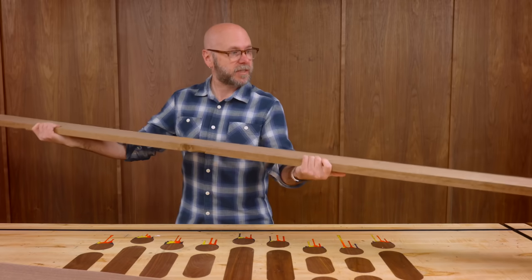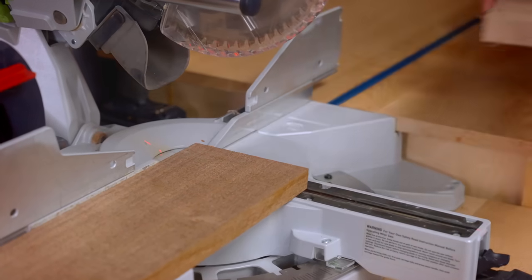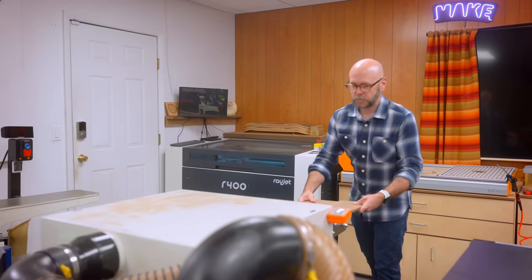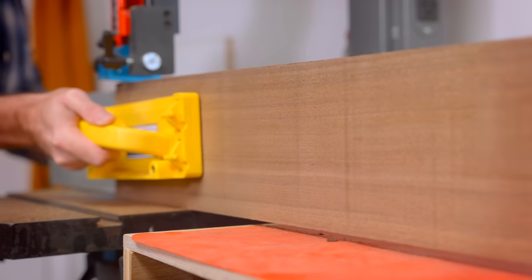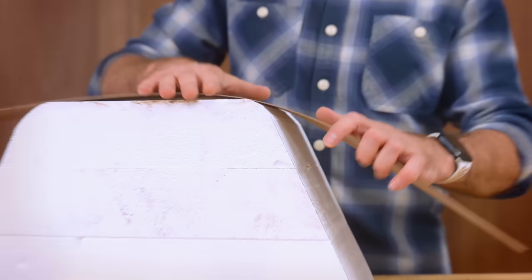The Walnut from Kencraft has nice straight grain, which is perfect for re-sawing and shaping the shell. I'm basically making thin veneers by cutting as thin as possible on the bandsaw, then taking the remaining piece, cleaning that rough cut up on the planer, and going back to the bandsaw to cut another veneer. I go back and forth until I get as many pieces as I need, then make them even thinner by running them through the drum sander until they can bend the right amount.